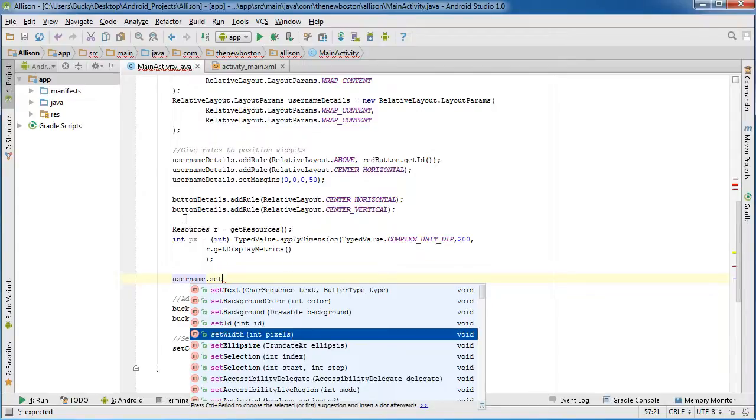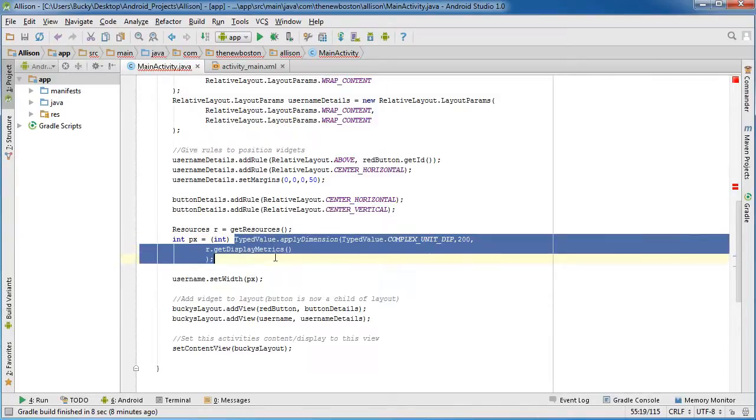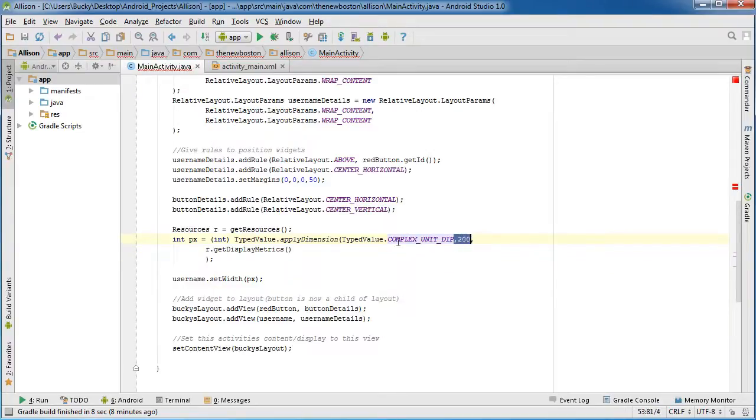That's the reasoning why we had to typecast it and get pixels from DP. And of course for here, we just pass in that value of pixels. So again, this line of code takes whatever value in DP or DIP and converts it to pixels. And once we have that pixel value, we can pass it in right there.